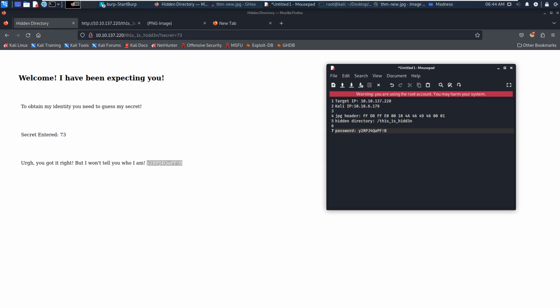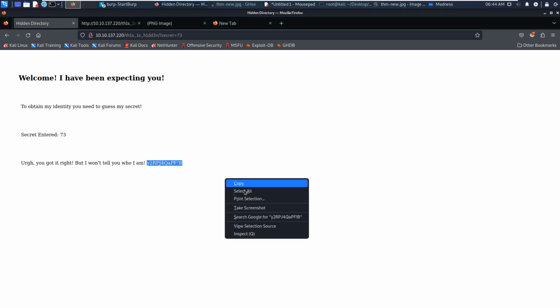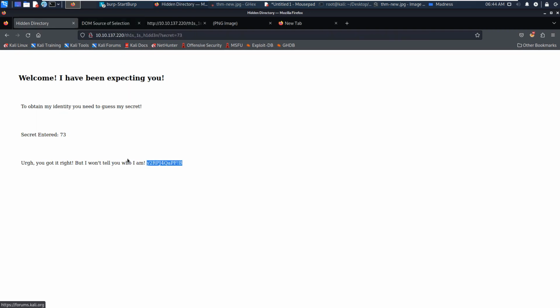And of course, without the instruction of the lab, we could use Hydra to do brute forcing to retrieve the username. However, as instructed by the lab, we cannot brute force the SSH service. So what can we do next? First, we can check the source code of this page, but there is nothing there.